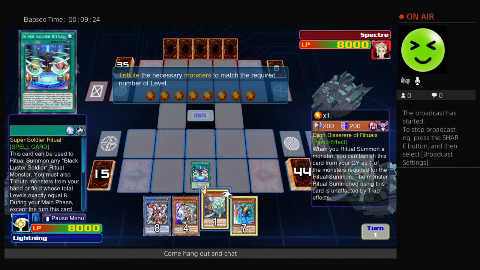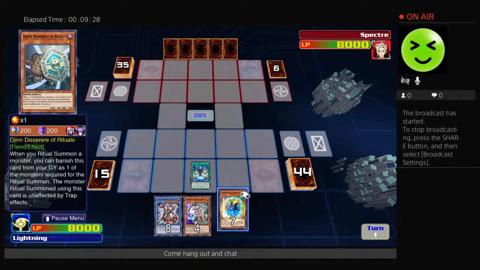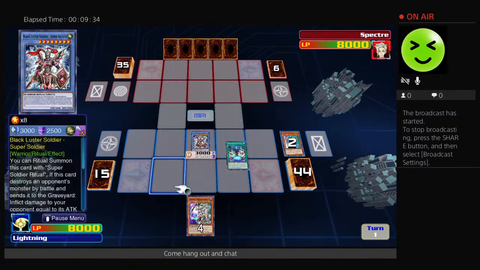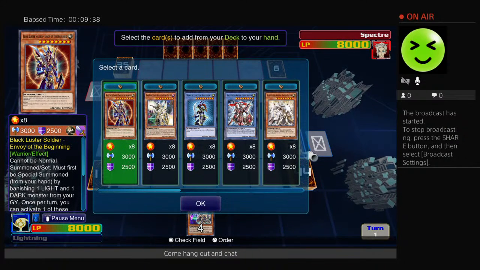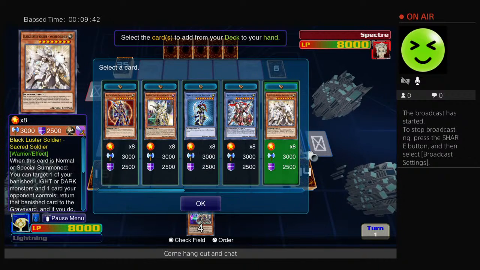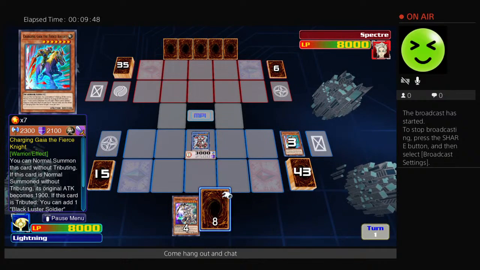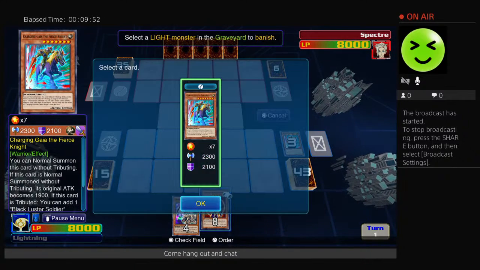and we're gonna ritual summon him by tributing these cards from our hand. Summon him in attack position. And activate his effect from the graveyard. Select cards from my deck to add to my hand. Well, I'll just add a Blackluster Soldier, just to be on the safe side. Special summon Blackluster Soldier.